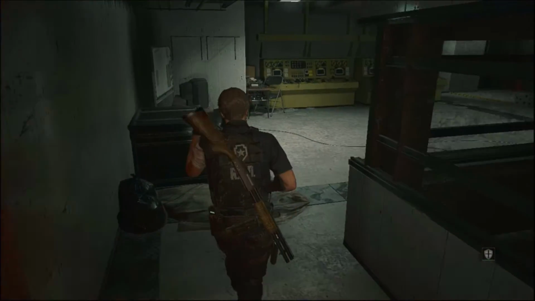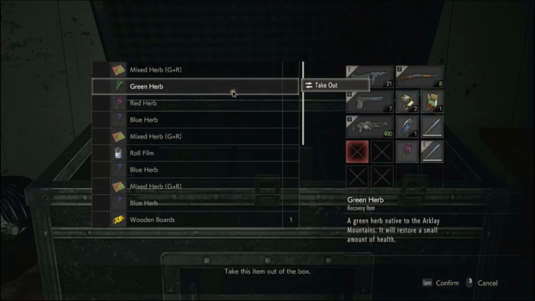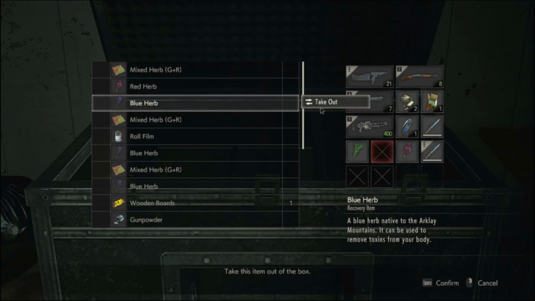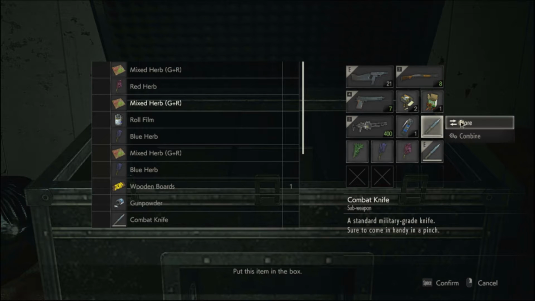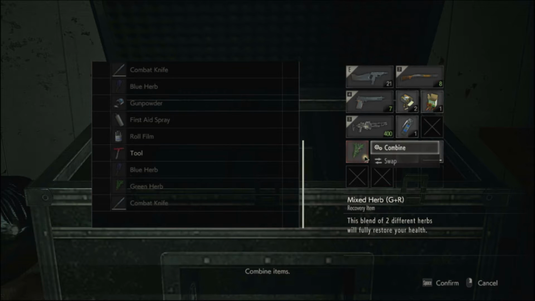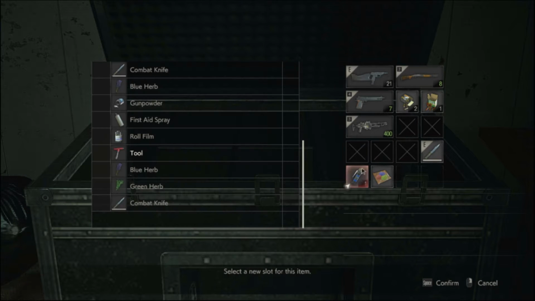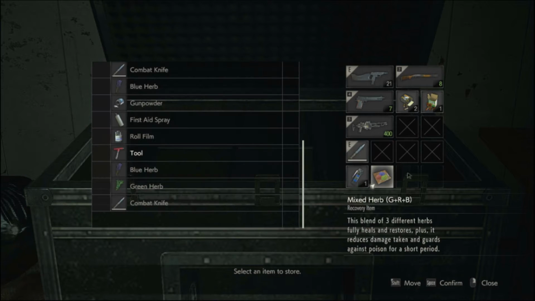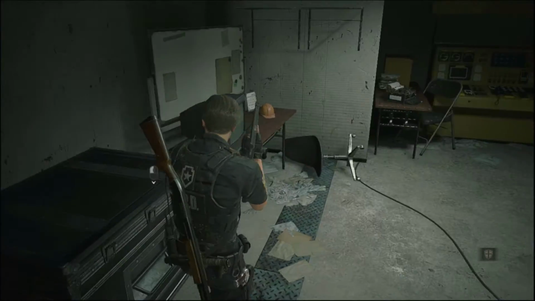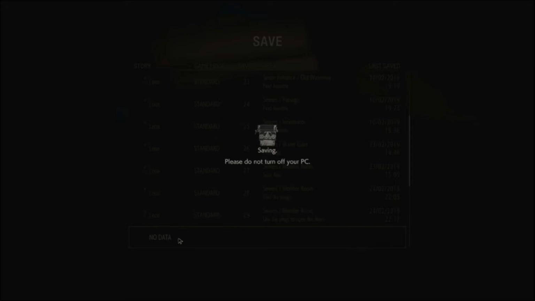Don't think there's anything else I need. Give me a green and a blue. I'll combine those. We'll drop this knife in. Don't really need pistol ammo right now, so just make that now. I will keep the flashbang. And then we'll hit a quick save. This is our 30th save. That feels like a lot.